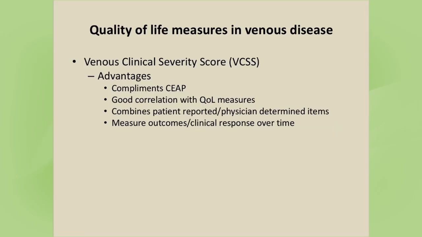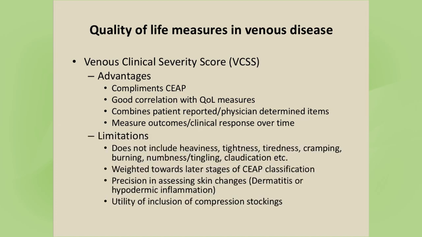Advantages, it complements CEAP. It has good correlation with quality of life measures. It combines patient-reported and physician-determined items, and it is able to measure outcomes, clinical response over time. Now, as far as limitations go, it does not include a myriad of symptoms that a lot of our venous patients experience, including heaviness, tiredness, tightness, cramping, and claudication, and so on.